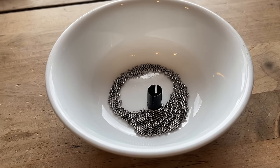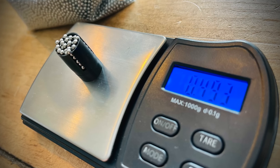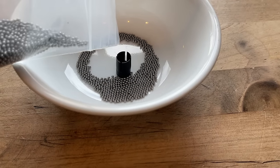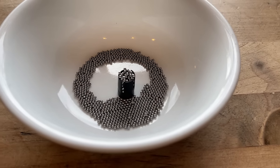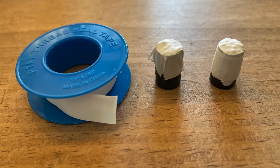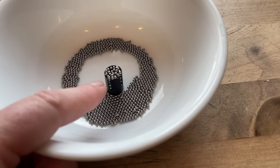Let's hand-load a couple of these custom loads. This is number nine Tungsten Super Shot. Using a sabot cup — a 50-caliber sabot cup, actually 452 sabed up to 50 cal — they also make these in a green version, which would be better because you get more shot volume within the cup. I fill it up using a bowl to control spillage, because this stuff is expensive — about a hundred dollars for two pounds. Then I secure it with Teflon tape.